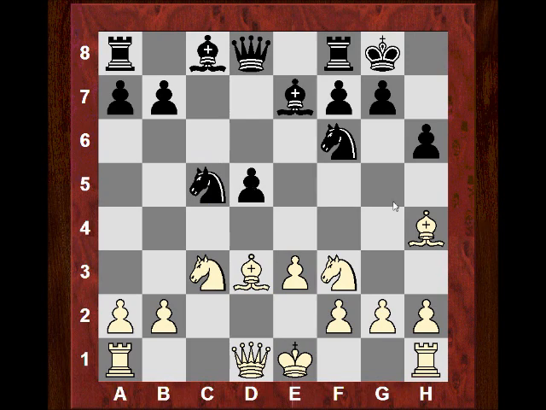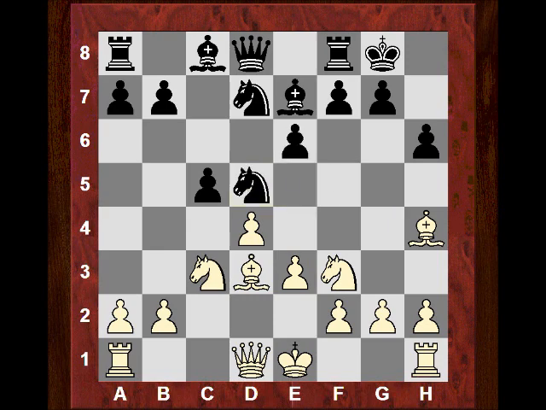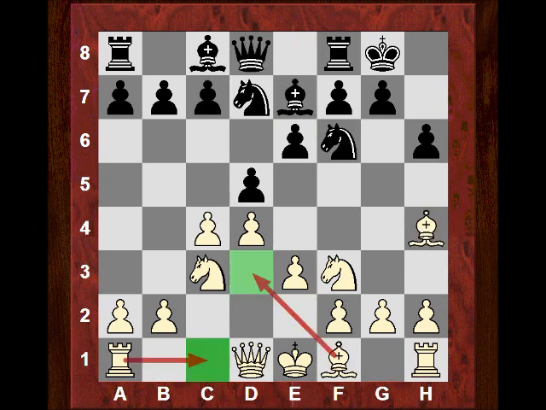So Black can do that, but Black can also just take with the knight, and maybe this is approaching equality as well. So it's an interesting little nuance. If you want to play rook c1, it seems to be the most recommendable move according to Livebook.